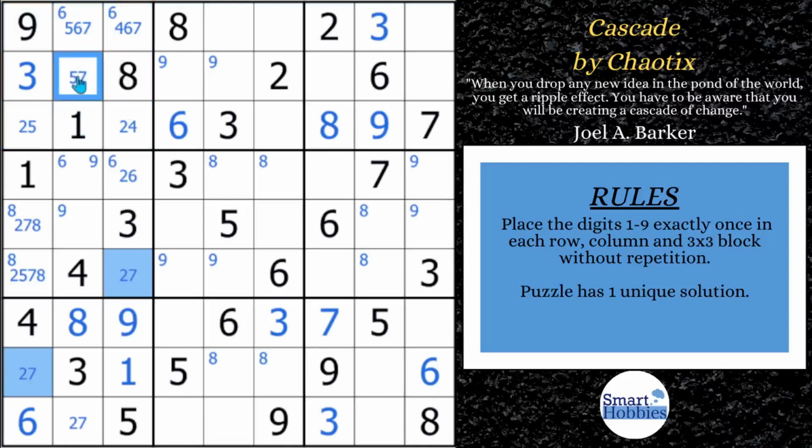Since a 7 could be here, we know one of these has to be a 7 actually, and we can remove a 7 from any cell that sees both. So you can remove the 7s here, and you notice that the only place left for 7 would be right here. So I'm curious, if you solve this puzzle, let me know which one of these strategies you found.